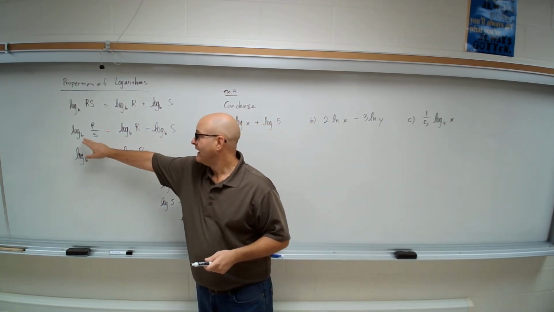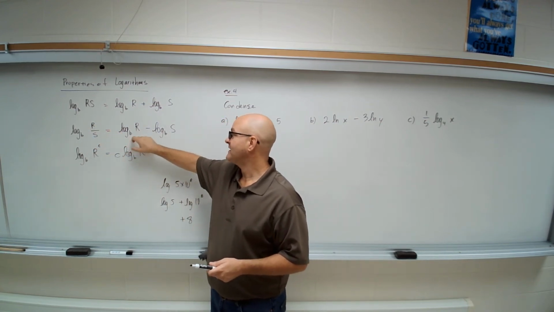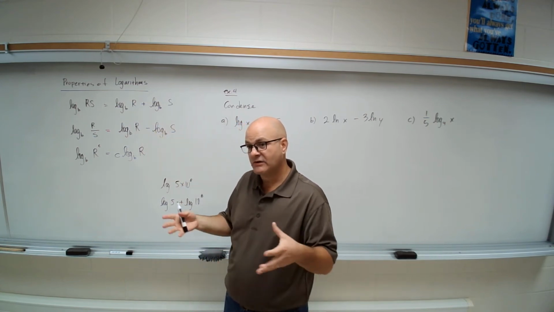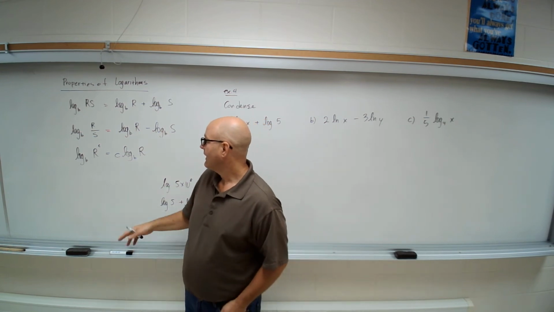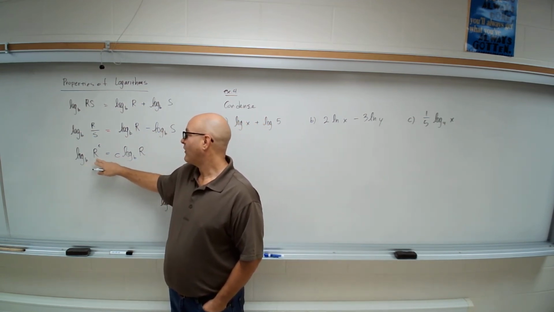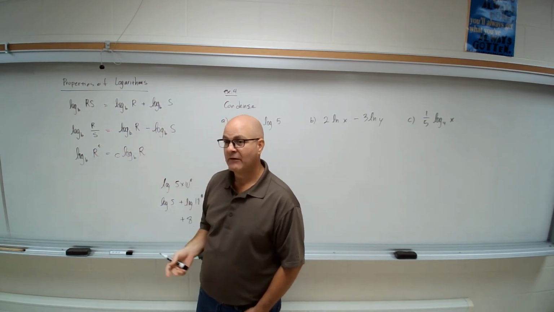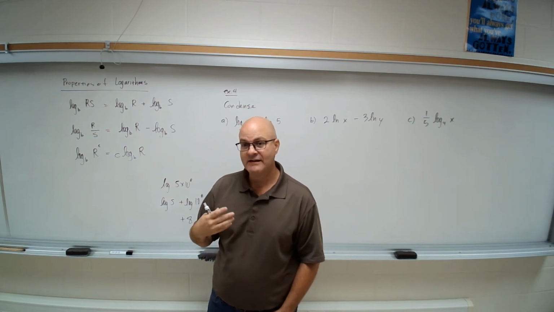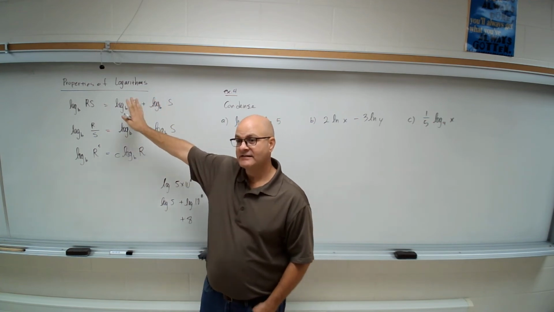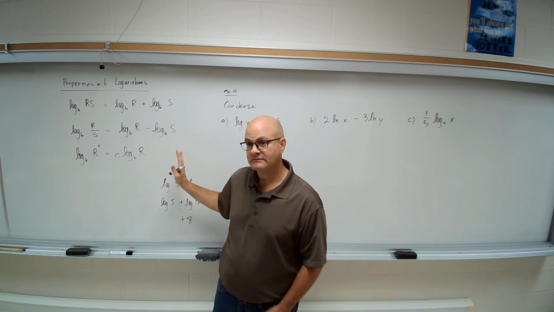Here we have, if you have the log base b of a quotient, you can do the log base b of the numerator minus the log base b of the denominator. Again, you took something complicated, you made it simpler. This one's like, in terms of doing the math, log base b of r, so a base raised to a power, you can actually just take the power and put it out in front as a multiple. Okay, so it saves you like an order of magnitude. Instead of multiplying, you get to add. Instead of dividing, you get to subtract. Instead of doing an exponent, you get to multiply. So it's a pretty good deal there.